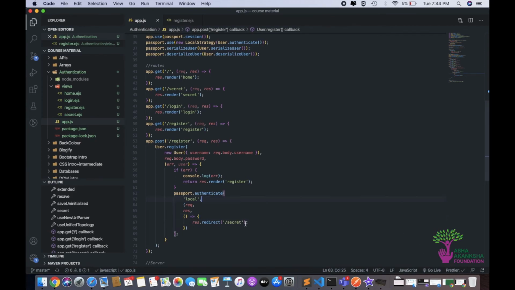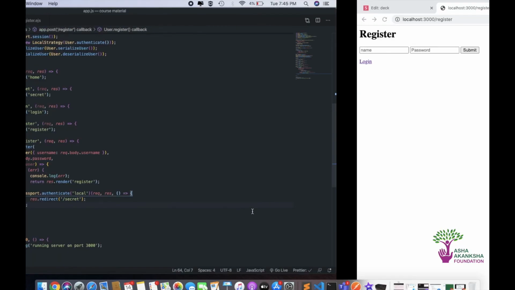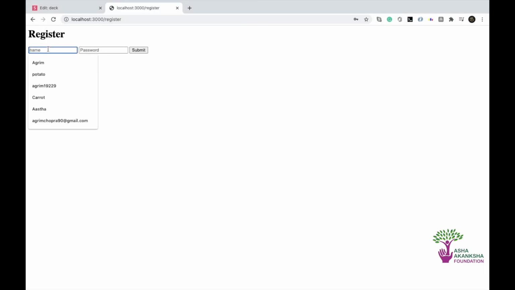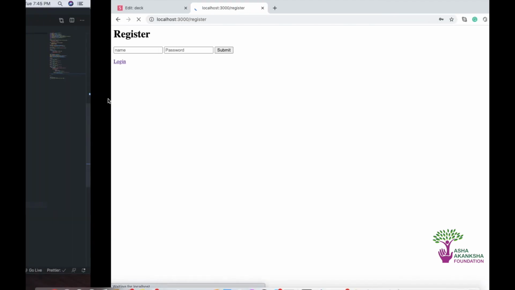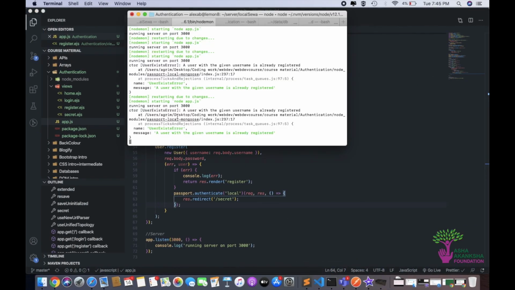I figured out why that is, and that's basically because this is not the syntax that passport should have. Just to show you better, this is the syntax that it has, right? We have passport.authenticate local, and the bracket closes, and then we have req, res after this. So our user is actually registered, so let's make something new, let's do Blondo1. The password will still be password, and I'll submit. Let's see what happens. And I clicked that again, so it again showed me the error.